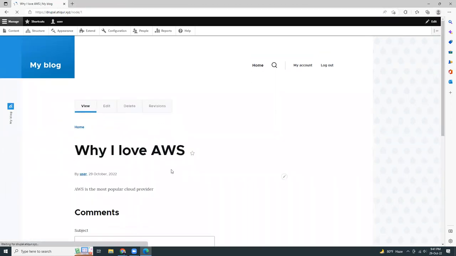If I go to details, this is the details. I can comment as a user. So within 10 or 15 minutes, you have your Drupal site up and running in AWS without knowing much about how this works. LightSail is a great way to set up a CMS or maybe e-commerce systems. It's pre-installed. You just need to copy those commands and run them, and it's there.